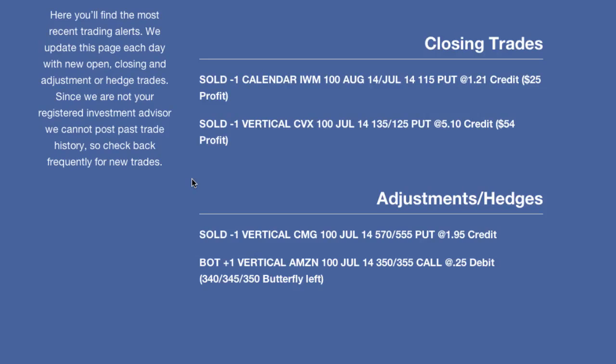So again, just reaffirming that you need to hold these positions as long as possible until they start to show a profit. You keep your trade size small, then you're able to hold these positions long and kind of through a max loss situation, a paper max loss situation, until you get to this point where you can either make an adjustment or even close out the trade at a profit. So with Chipotle, let's go over the actual trade that we did, and then we'll go into some of the particulars of the actual position.